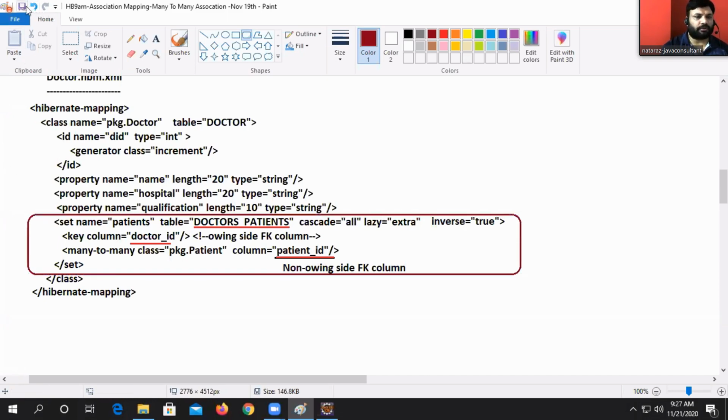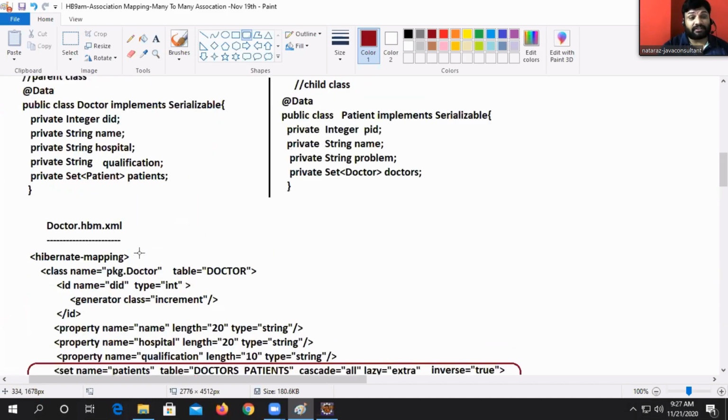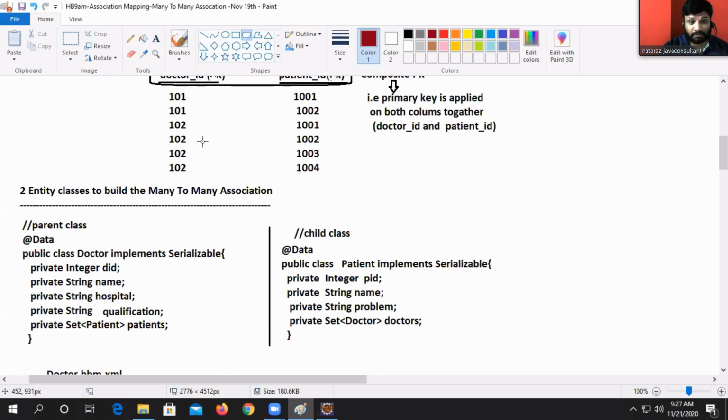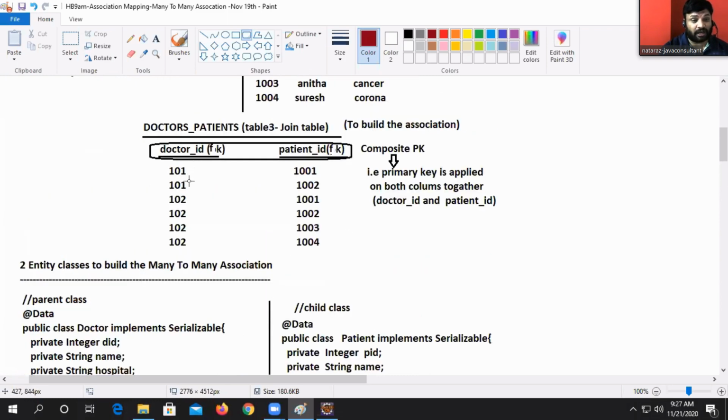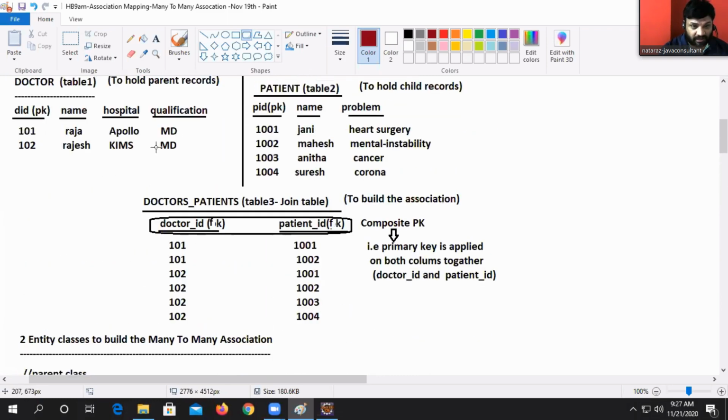Everyone understood my point, guys? Easy or not easy? Only two foreign key columns you have to mention. One is the owning side, the other one is the non-owning side. I will tell you why. First get the doctors based on doctor ID 101, 102. Then get patients based on patient IDs 101, 102.